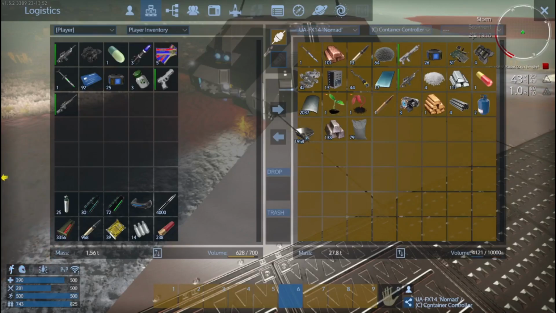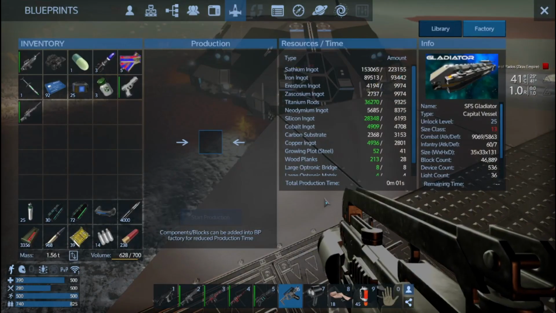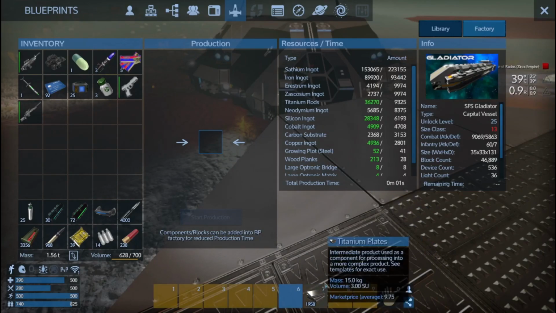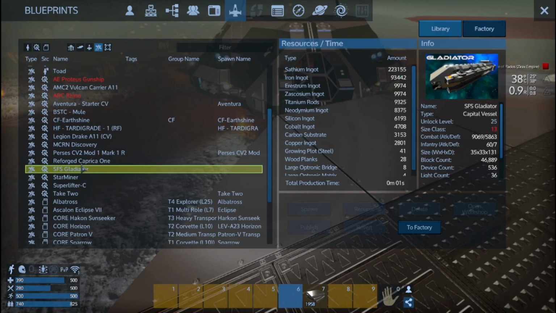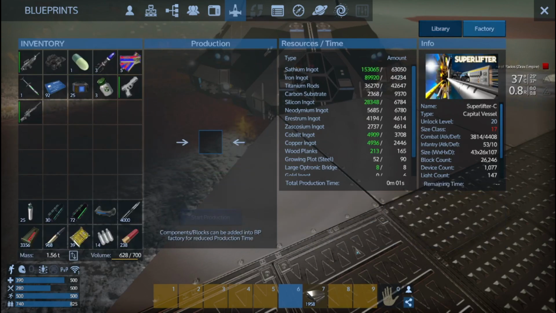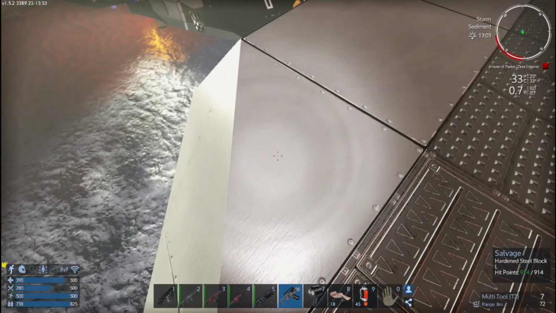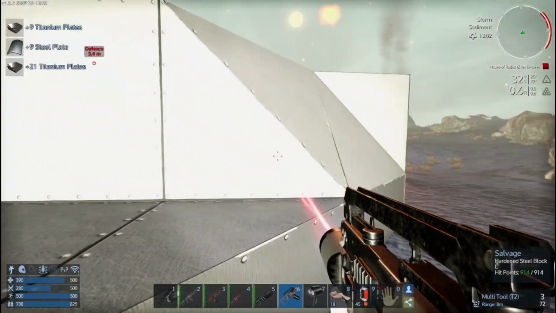Filled right up. 1900 plates and some iron. So the iron can go here and the titanium plates can go in the super lifter because you need 42,000. Okay, now we can take apart the rest of this base.